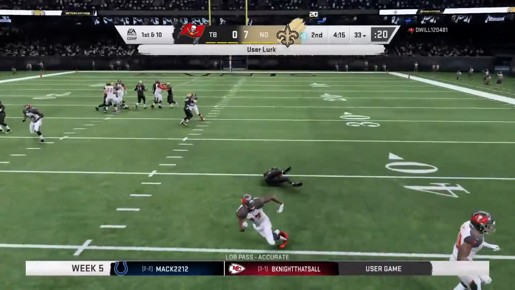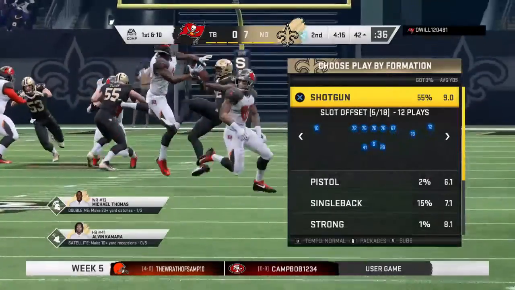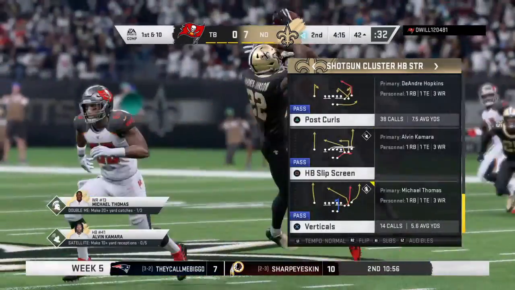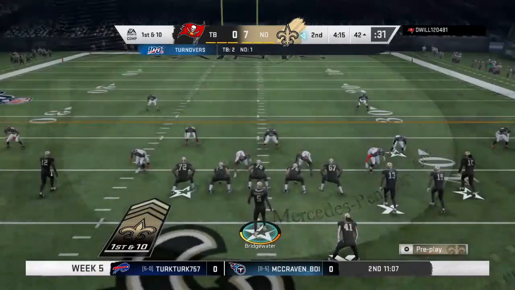Looking for Perriman, and it's intercepted. Picked up by Chauncey Gardner-Johnson, the rookie from Florida. So that's back-to-back drives where they've thrown an interception. Ordinarily, we look at the offense and say, what's going on with your scheme? Maybe we should look at the defense and just give them a whole lot of credit. They've got them frustrated right now.